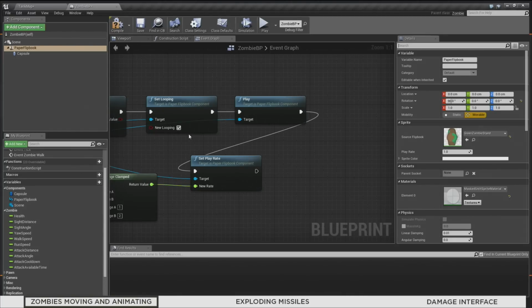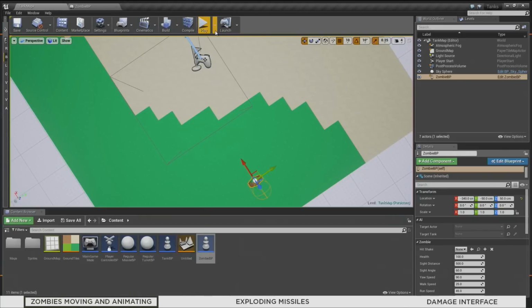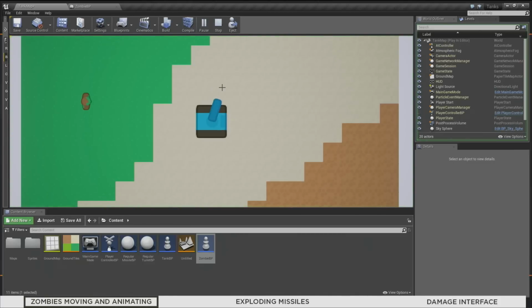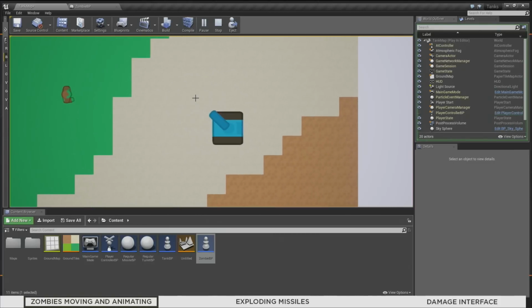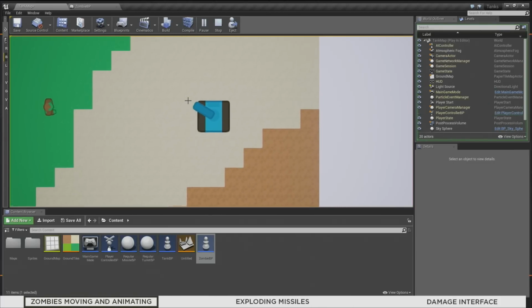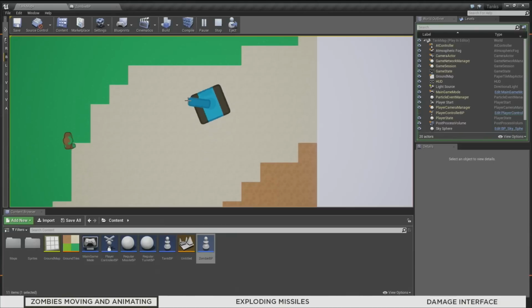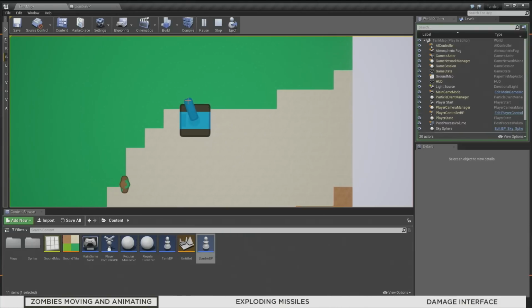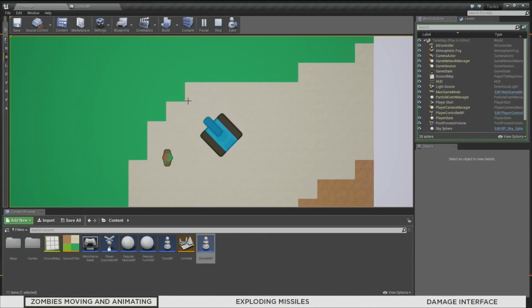Ta-da. Okay. So now if we press play, we should get a zombie chasing us around. Did we put brains on this zombie? Yes, we just put the brains on and then compiled. Okay. So I hope. Oh, there he is. Go. So he doesn't see us yet, right? He has a limited sight range. You can see he's kind of slowly moving. And then once he does see us, we'll know because he'll turn, hopefully. Nope. No, he doesn't see us.